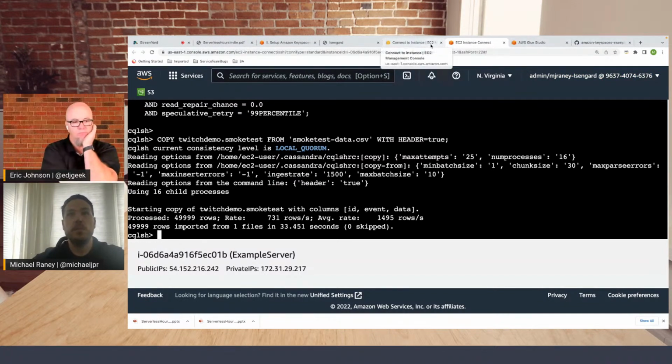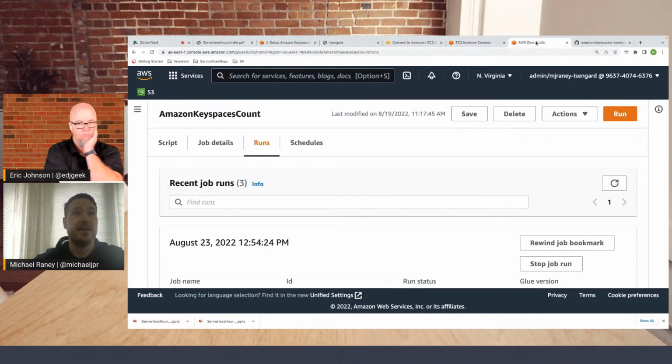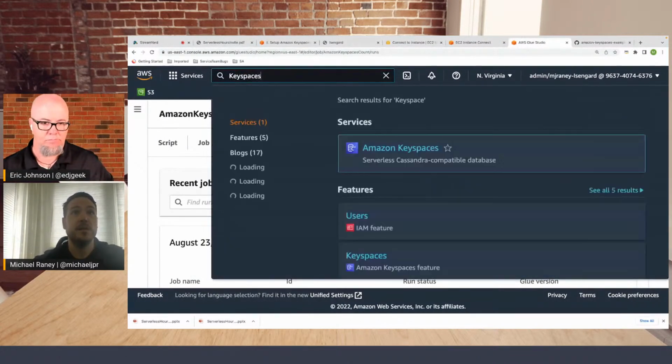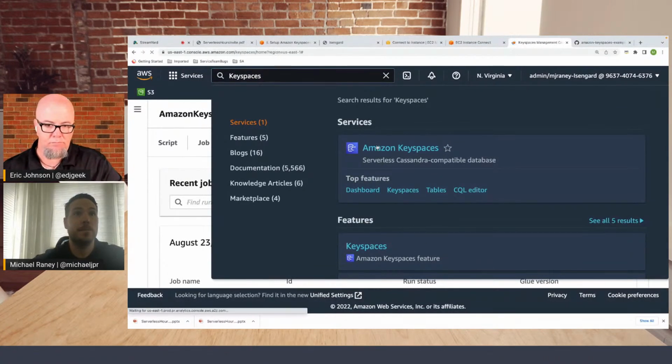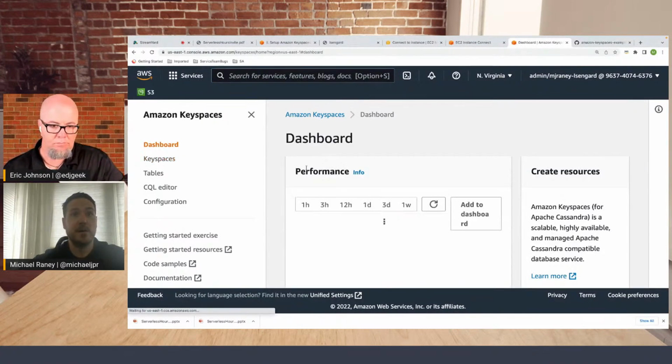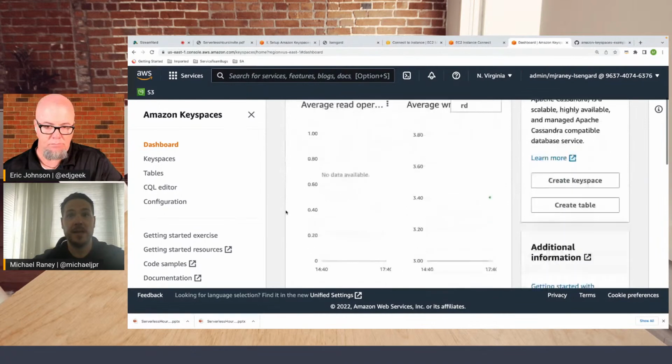Cool. So now that we've gone ahead and loaded some data, we used the tool. We can go check it out in the Keyspaces console. Off the bat, you'll have some metrics on it as a dashboard.